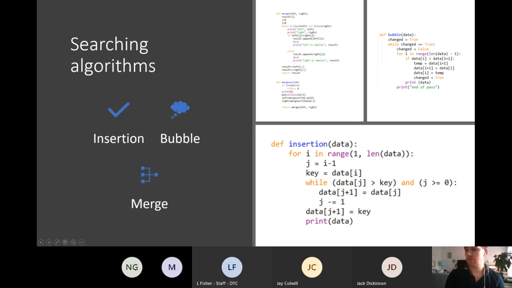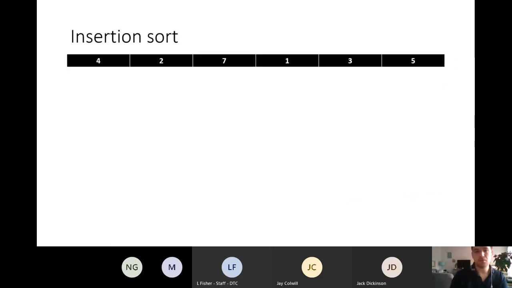The bubble sort is obviously a little bit different in terms of it tends to take a little bit longer to be able to search or to sort the list. Again, it's made up of two loops, so you've got a main loop that goes through and deals with the passes, and then we've got the inside loop which is going through it and doing any of the swaps for each of the passes.